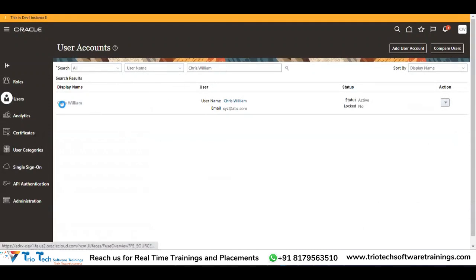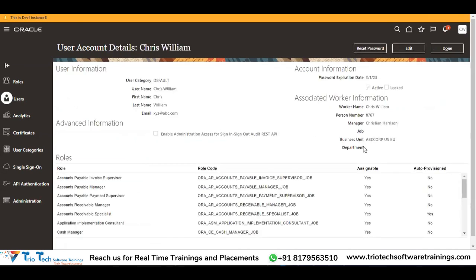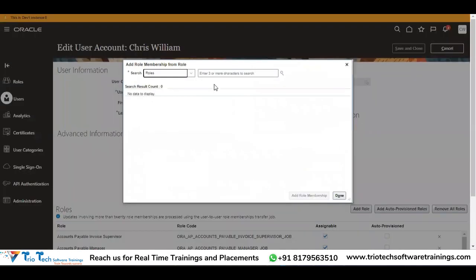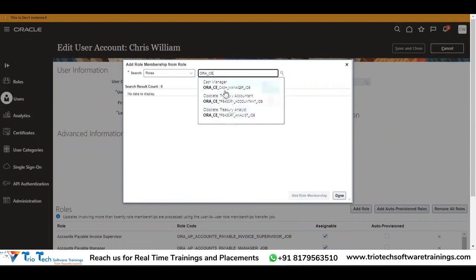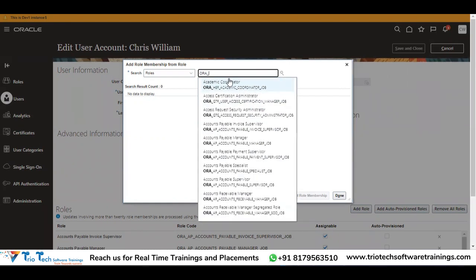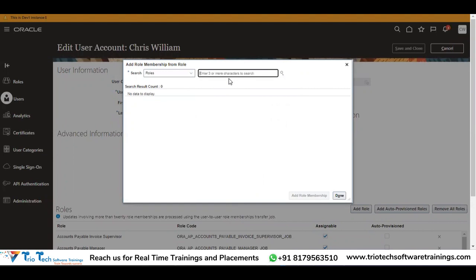We have already the security console. Plus menu. I will try to add a new role, which is CE. Payment settlement I do not use. Cash manager, cash manager, cashier.